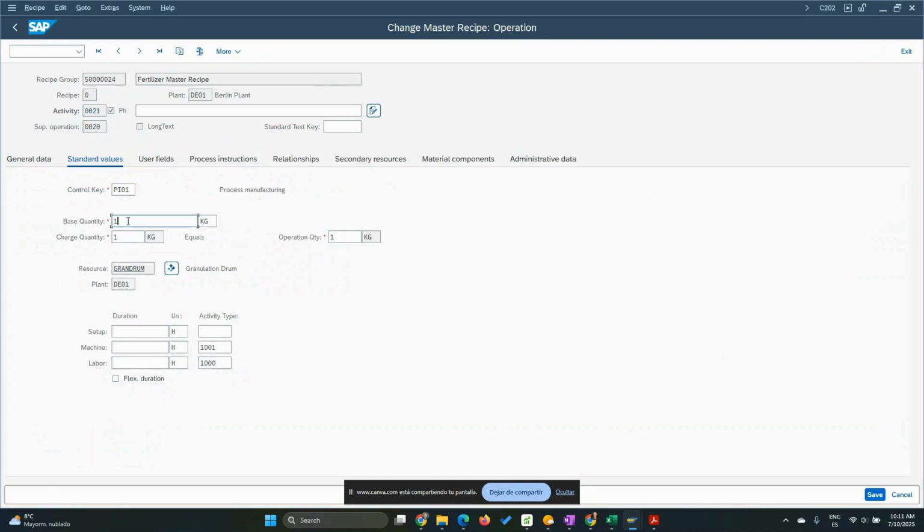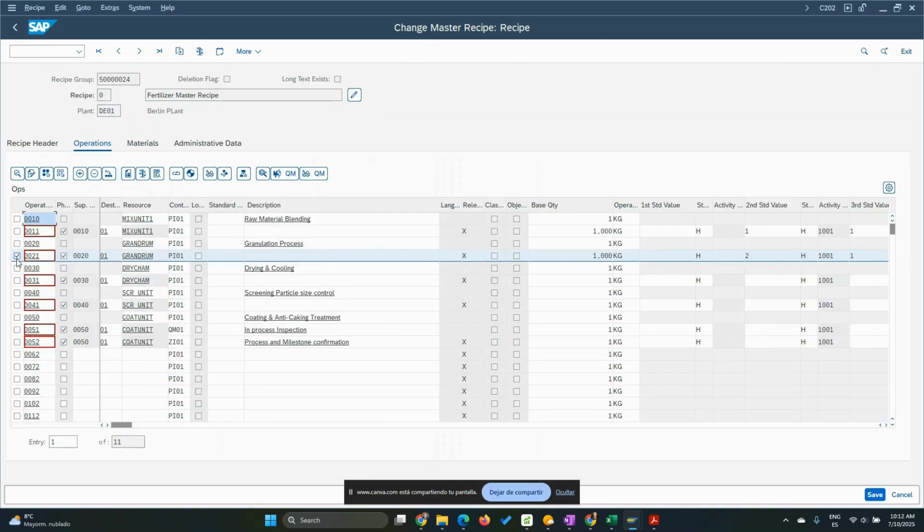Let's assume we have the same granulation drum, and in this case we have 2 hours. But we have only one for labor, because you don't need to be there all the time while this granulation drum is working. Let's go back, and then we will do the same thing.